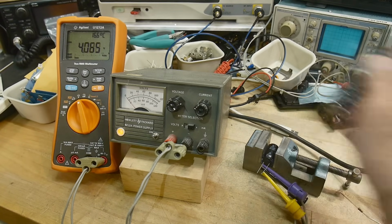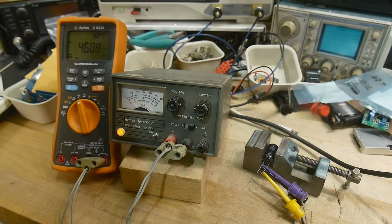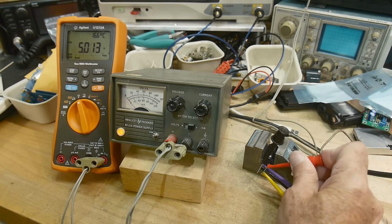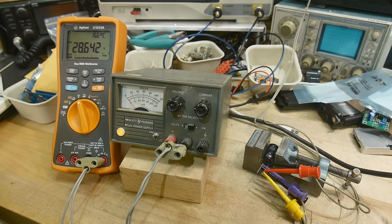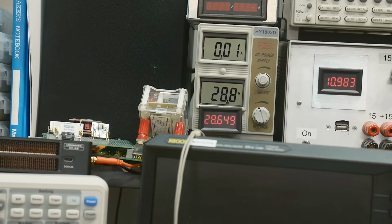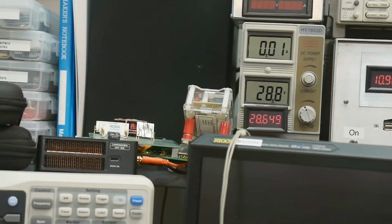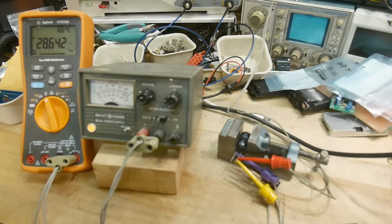All right, let's try a different power supply. This one's only good to 29 volts, but we can charge it up. Okay, charged up here to 29 volts. And let me put that discharging circuit on there. And it looks like it's about 80 milliamps there. That's interesting. Let's put an actual current meter on and see exactly what this thing is doing.